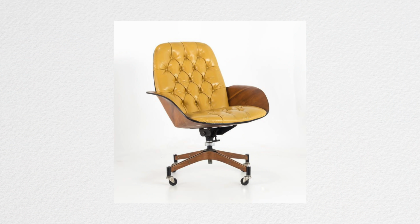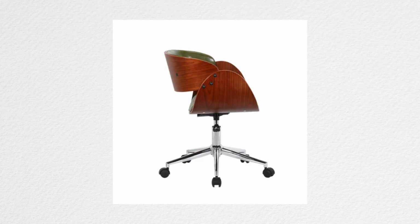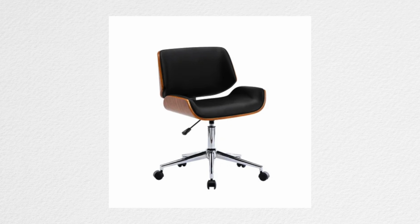Honestly, I think too, the pandemic, staying home, really forced us to think about the level of quality of what we're bringing into our homes. Having to sit for way too many hours on our home office chair maybe highlighted some flaws of buying the cheapest possible mid-century modern looking, speaking about myself, office chair. You know, it can really be a drag to have to replace something, and it feels awful to have to get rid of something that you bought not very long ago purely because it just has not held up.